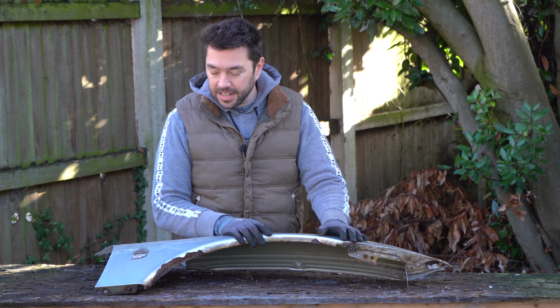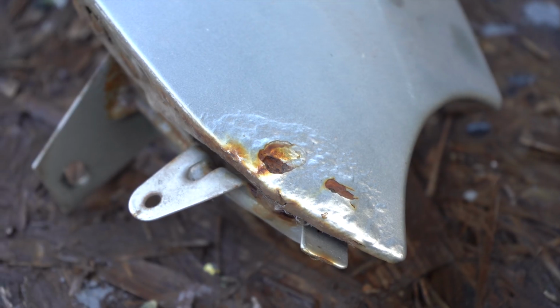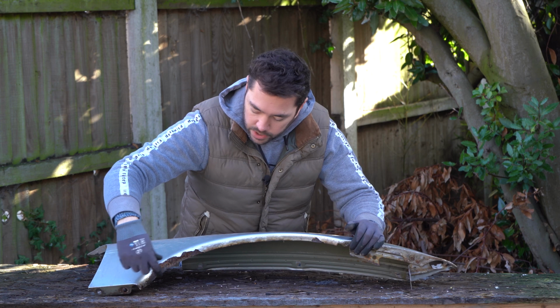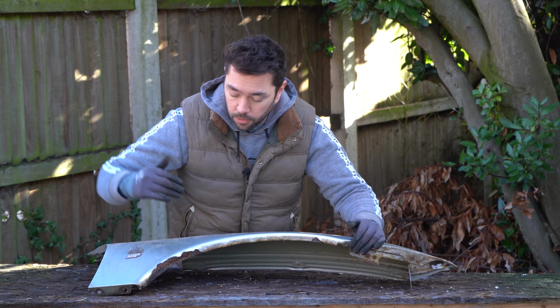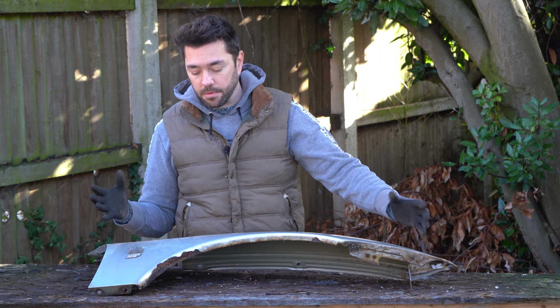Now there is a little bit of rust here and there on the panel. We've got some at the very front that's starting to bubble and flake. We've got some slight bubbling going on here and there. But the majority of the work is going to be in the wheel arch lip. Heavy rust, heavy flaking, there's some holes here and there, and it started to deform the lip as well. It's starting to go wavy, so this panel might be beyond repair, but we're going to give it a go anyway.